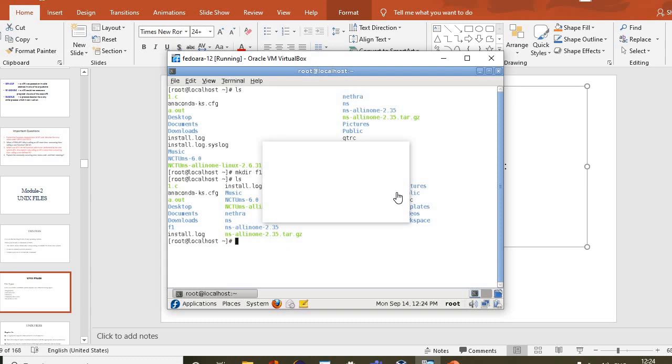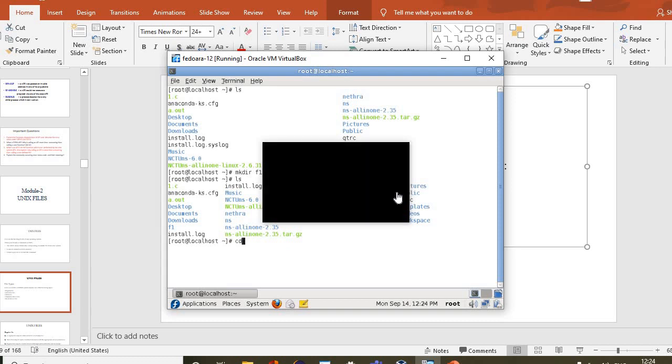See, now under this current directory, you can use the change directory command, cd. cd f1. Okay, you can notice that I have changed my directory to F1 now.